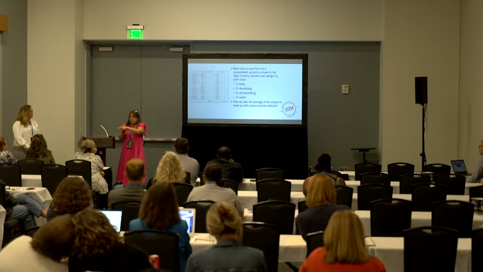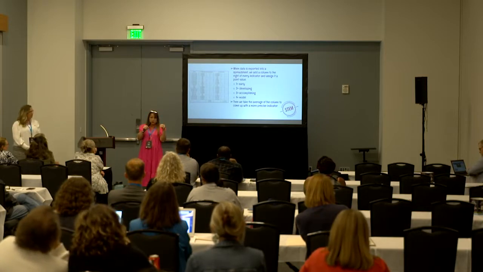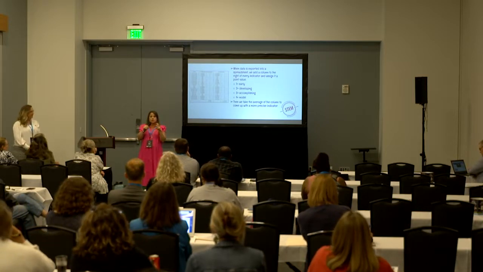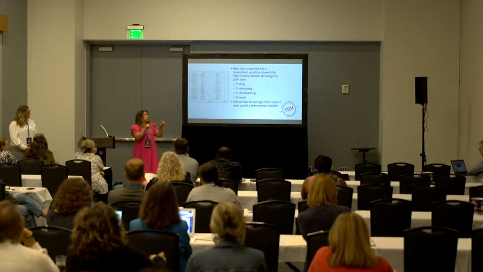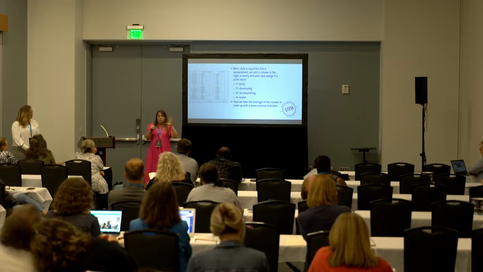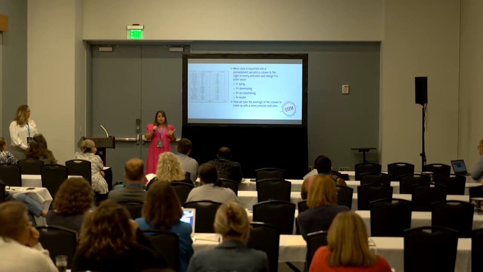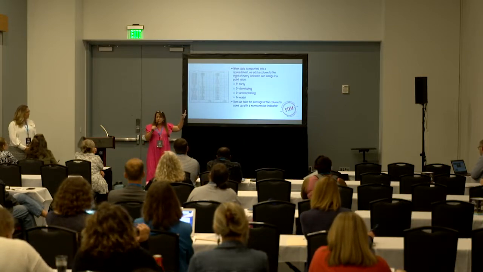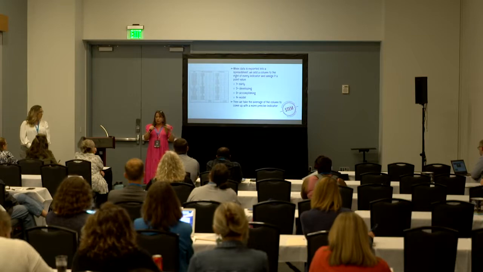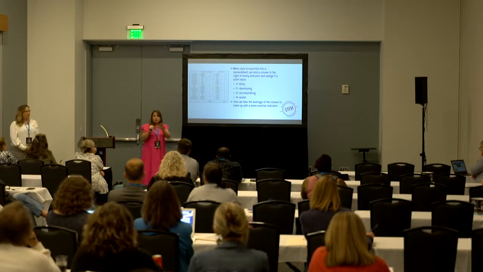The one thing I want to tell you is, when we printed this document, TSIN's document is beautiful online. It's color-coded, and there's a section at the bottom that gives you examples of what evidence might look like in each of these attributes. You have to remember, the first time a teacher sees this type of rubric, it can be overwhelming. So for the self-assessment, I take that off, because I don't want them hung up on the evidence. I just want them thinking about their school. So that's a choice you all can make.